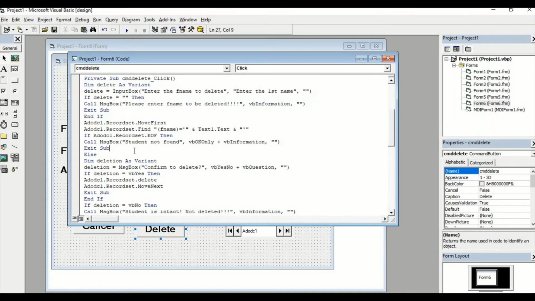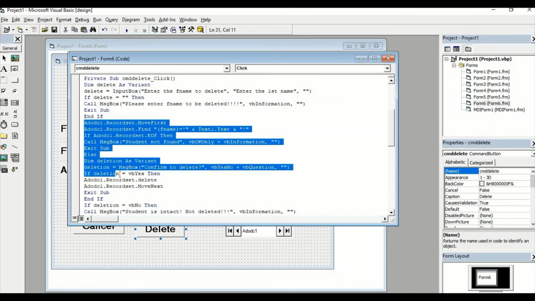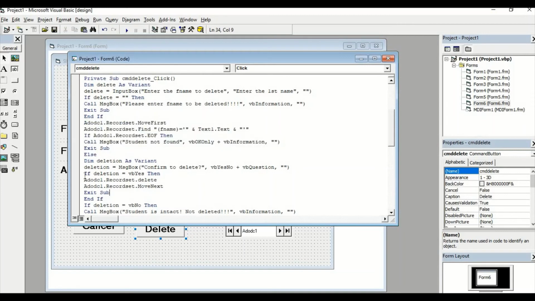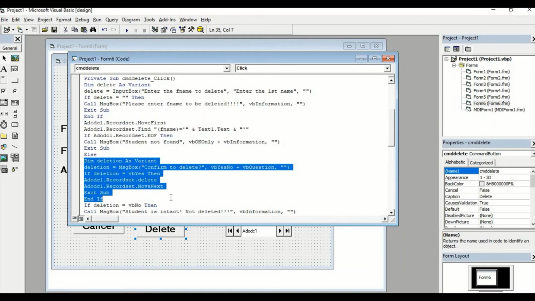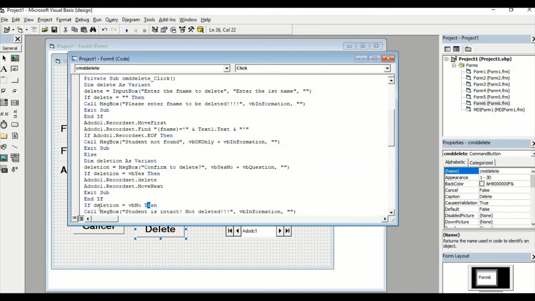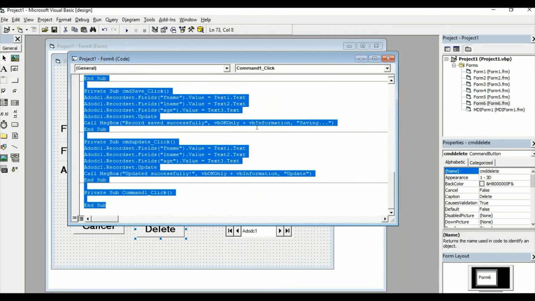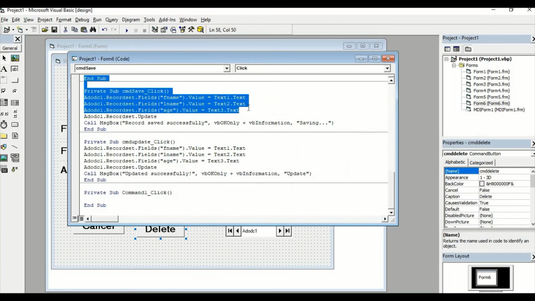So in case someone wants to enter something and this thing is not found, this message should be displayed. In case the person who is to be deleted is found, you have to accept by using yes button or no button. So in case you click on yes, the person is deleted. So in case you click on no, the person is not deleted.